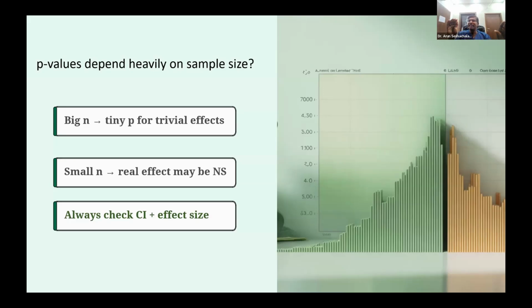Another most important thing is to see the effect size. When the hazard ratio is 0.3, or when the relative risk is 0.3, it means there is significant benefit. On the other hand, when the hazard ratio is 0.9, the effect size is small. When the hazard ratio is 1.1, the effect size is small. So you see the effect size, you see the confidence interval; the narrower the confidence interval, the happier you are. If it doesn't cross the null value, then good. Then you see the p-value. This is how you need to go on when you read a manuscript or study.